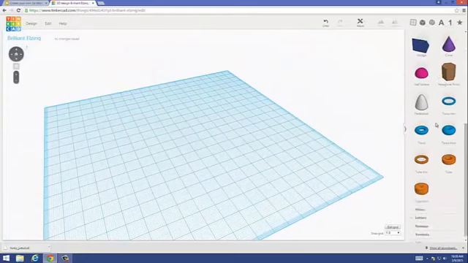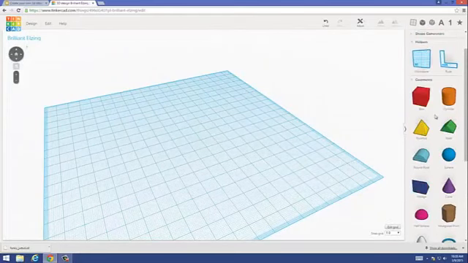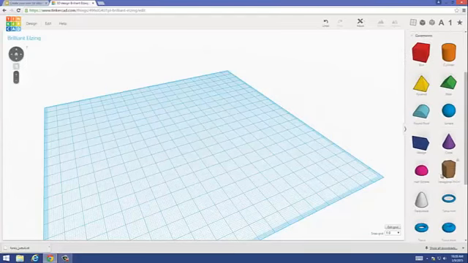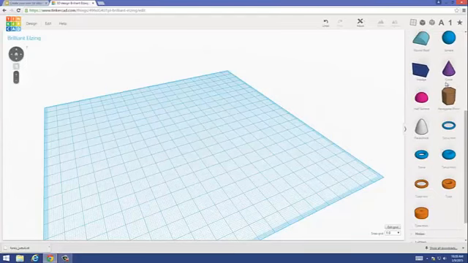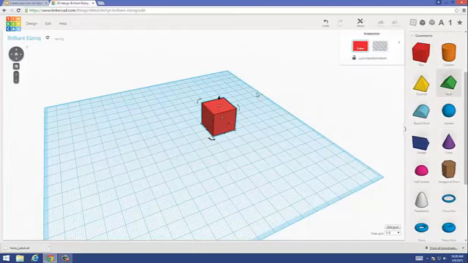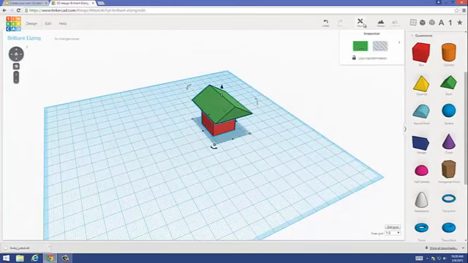I'll show you one other thing, another neat set of features. So this palette on the right contains all kinds of different tools. Geometric, if I open that, has all of these primitive shapes you can build things with. So, we just looked at the cube. I could put a little roof object, like if I was going to make a birdhouse, I might put a roof on a cube.